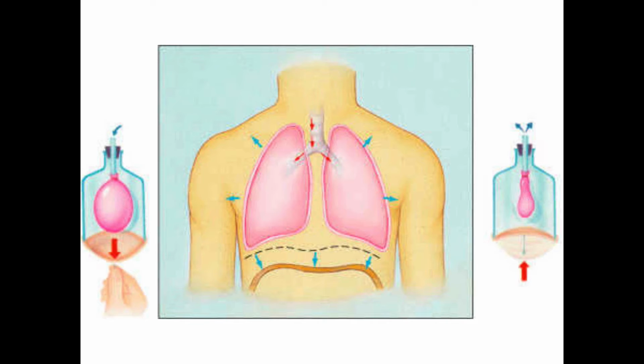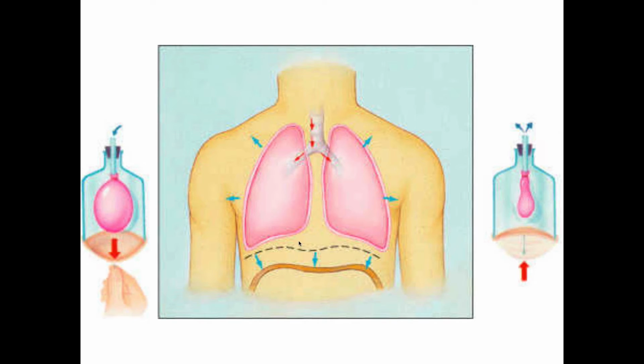So how exactly is it that we get air to come into our lungs? Well, it makes sense that if I were to take the intrapulmonary pressure and lower it, then the pressure outside the lungs, out here in the air, exceeds the pressure that lies within those lungs, and as a result, air passively comes into the lung system. So your diaphragm is what allows you to do that.